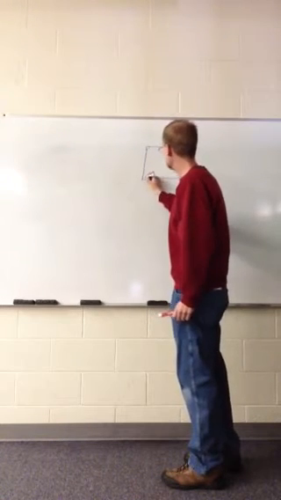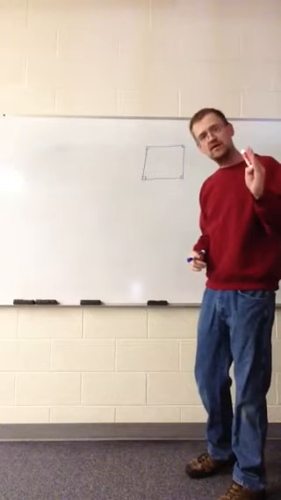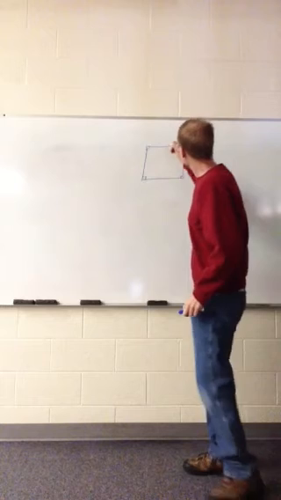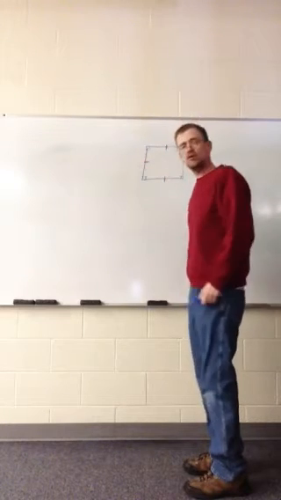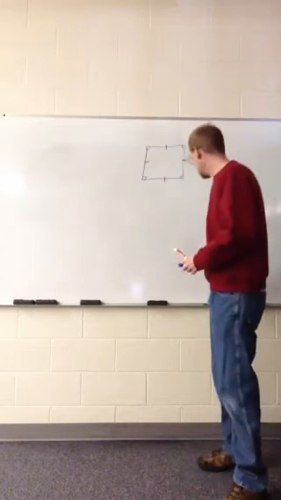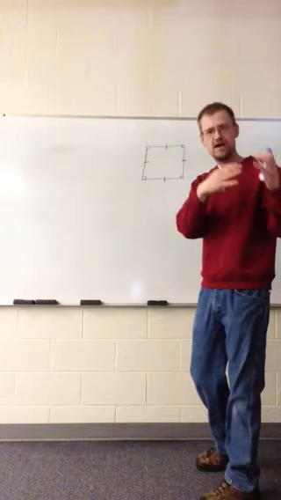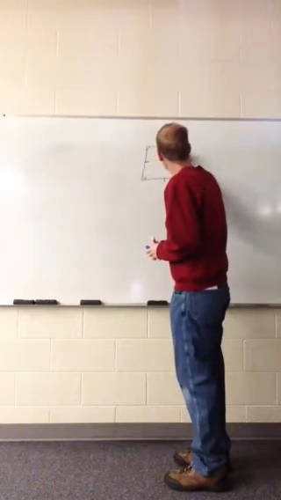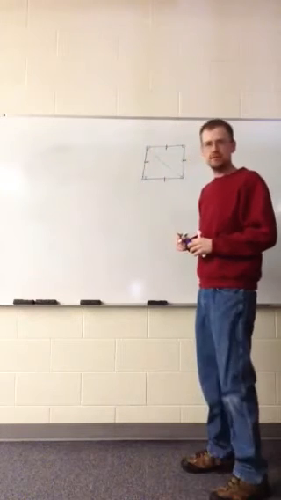So draw those in. We said a square was a mixture of a rectangle and a rhombus. So we're also going to have every side congruent. What do you think happens on the diagonals? Well, it turns out that, again, we have a merger of both the rectangle and the rhombus. So we're going to put in these diagonals right here. Hopefully this green is showing up good on the screen.